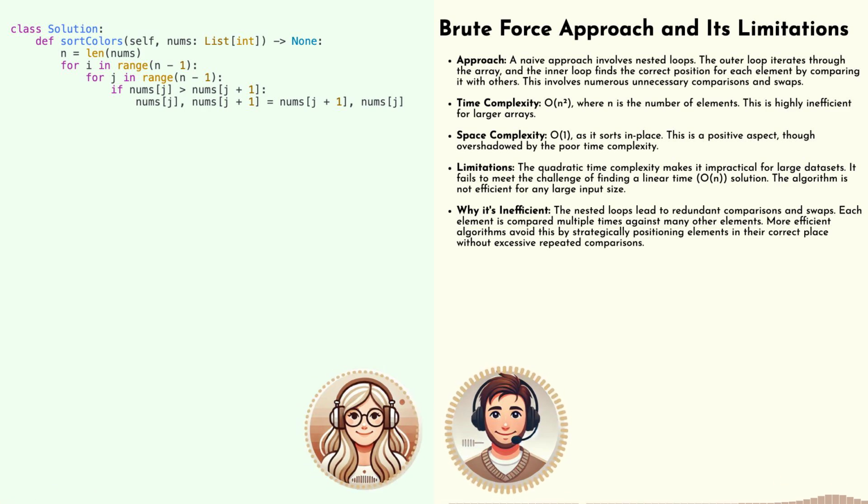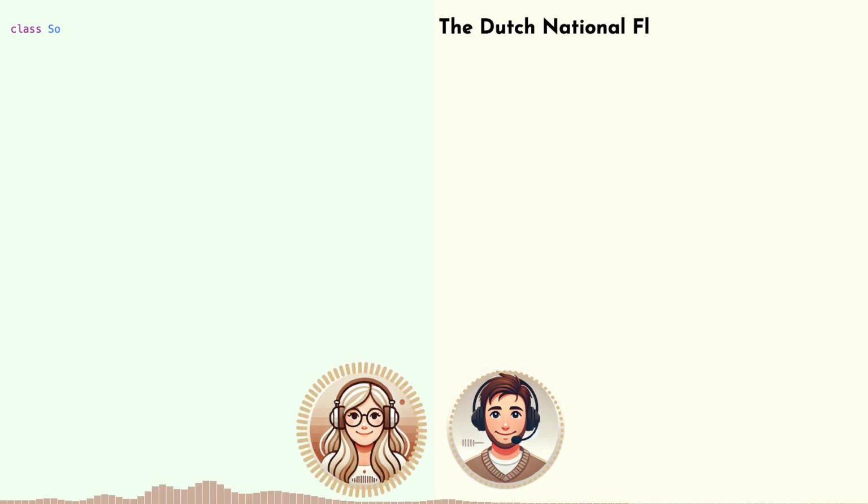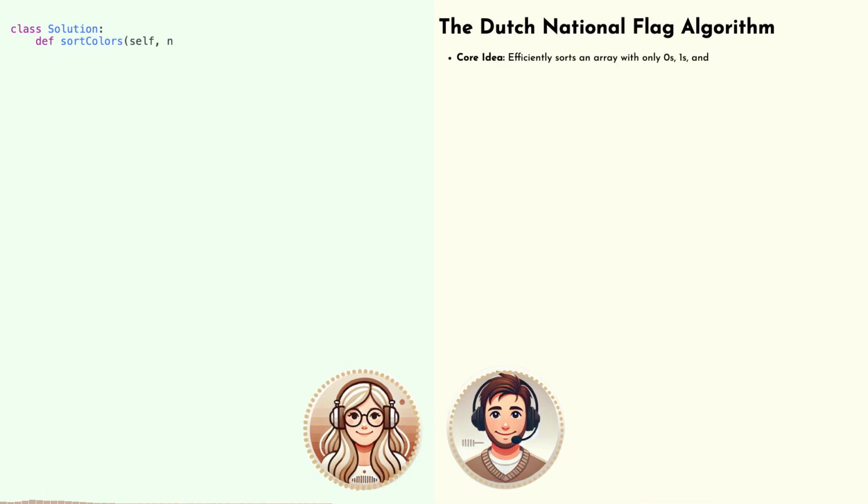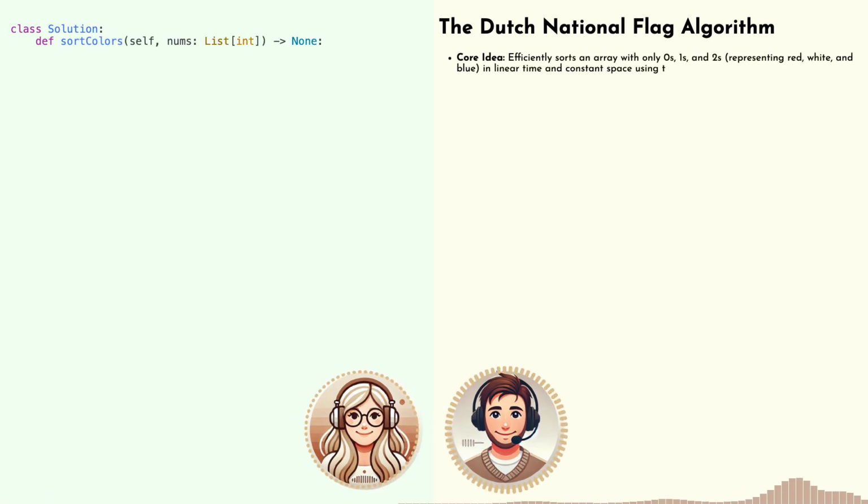But I feel like it might not be the most efficient way, especially if we have a huge array. Yeah, you're right. Going through the array multiple times can get pretty slow, especially for really large data sets. We want to find something a bit more clever. Yeah, something faster. So how can we minimize the number of times we have to go through the array? Ideally, we would do it all in one pass.